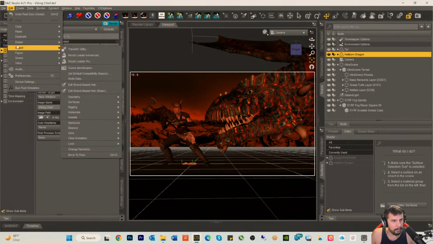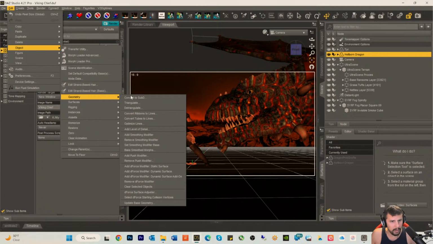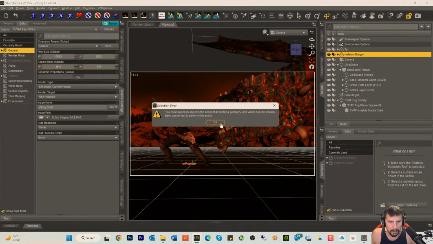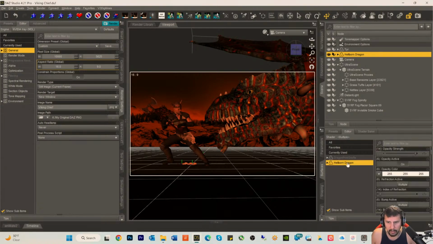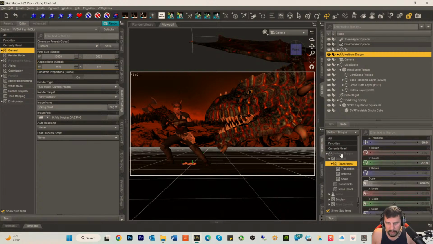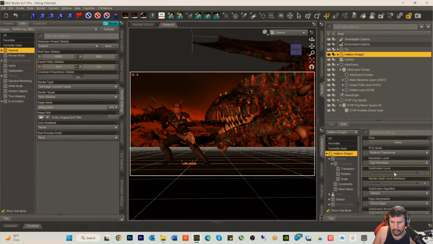So let's go to Object, Geometry, Convert Sub D. Okay, so it's already converted. So let's go to this dragon and go down here to Sub D level. Let's give it some more. Let's just go all the way up with it.